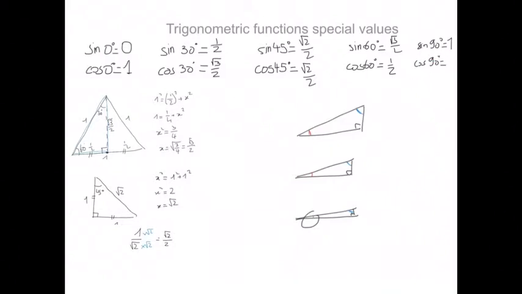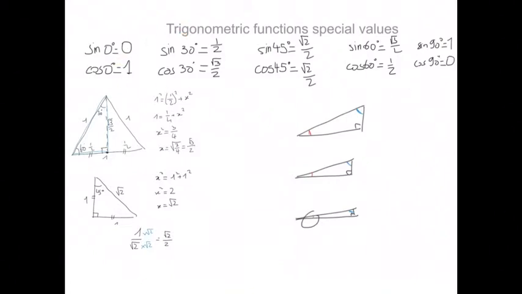For the cosine of 90 degrees, we divide adjacent by hypotenuse, and you see that the hypotenuse has a given length, and that the adjacent side gets smaller and smaller to reach 0 ultimately, so this cosine is equal to 0. Et voila, we're done with explaining where these values are coming from.